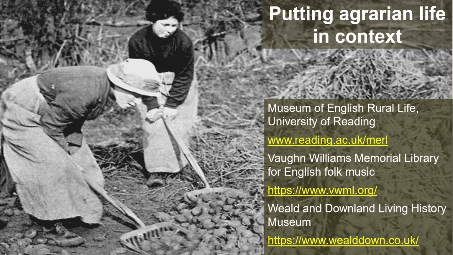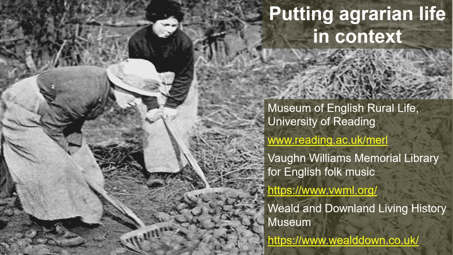Most county archives will have some sense of museum or collection that relates to rural life. But the main one here is the Museum of English Rural Life at the University of Reading, where you can find out what the seasonal work would look like, what sort of tools they'd have used, what sort of dress they'd have worn, what their diet might be. So really good contextual information.